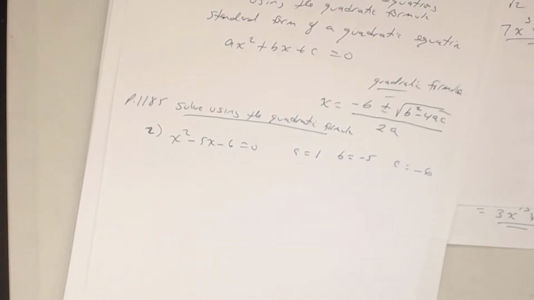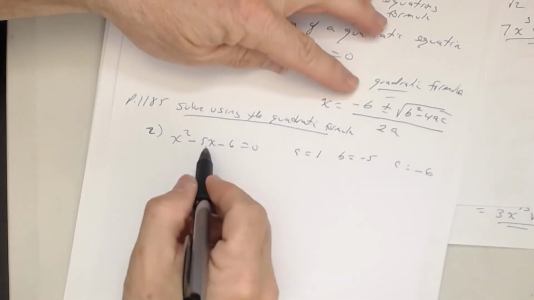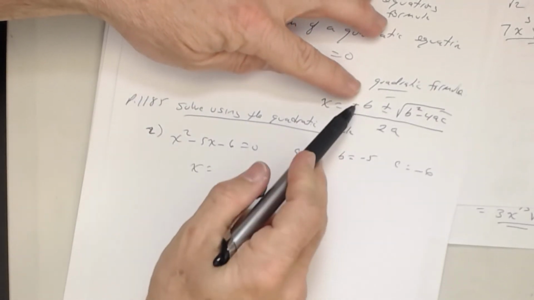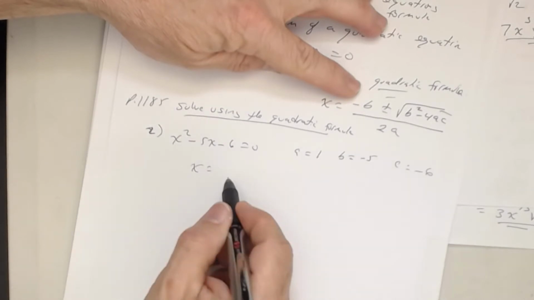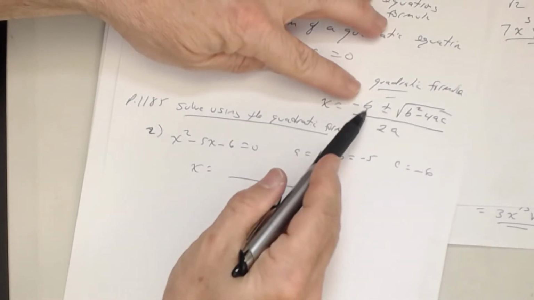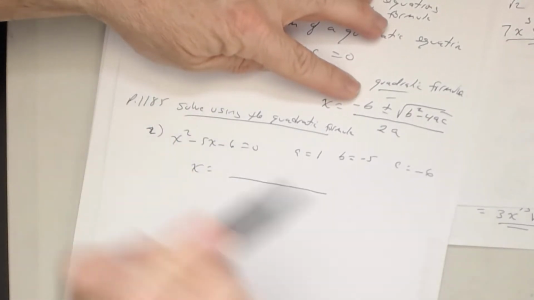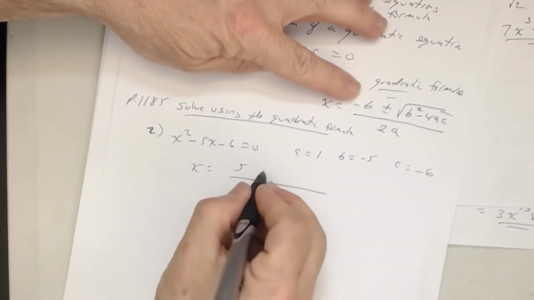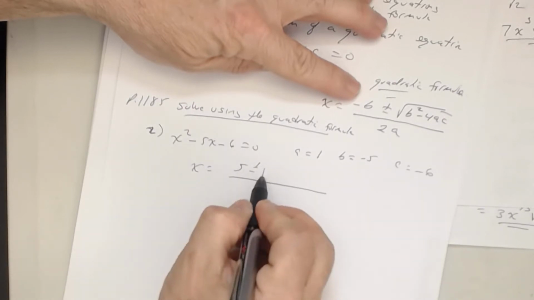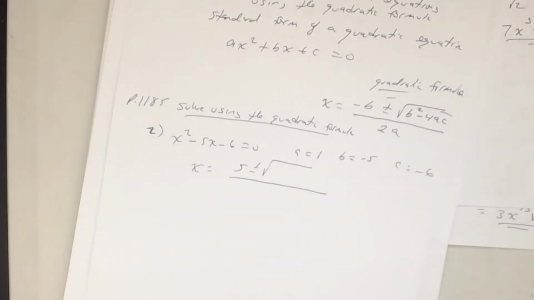And now that's where the plug and chug comes in. Okay, so here's what you do. My variable is x. I would say x equals. This says my numerator of the quadratic formula says the opposite of b. But what is b? So what's the opposite of negative 5? 5. So that's 5 plus or minus the square root of. And then for the radicand, that b squared minus 4ac, put everything else in parentheses.